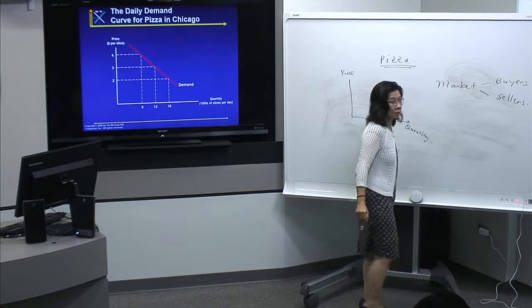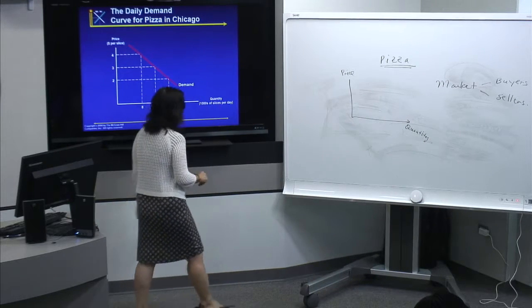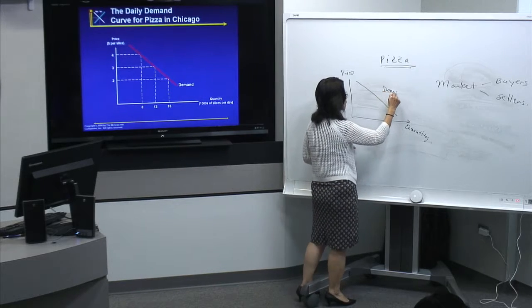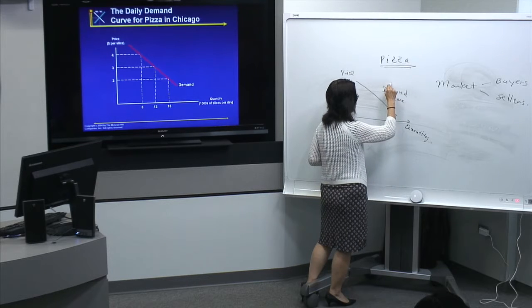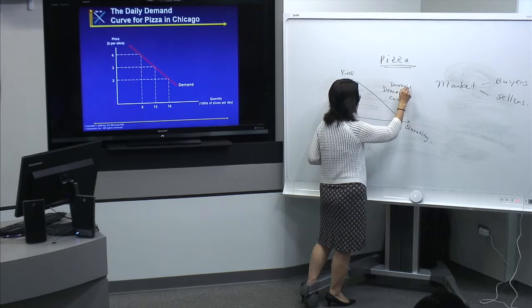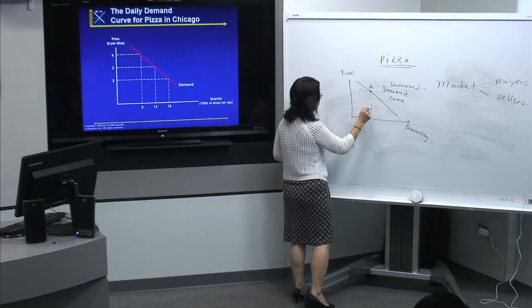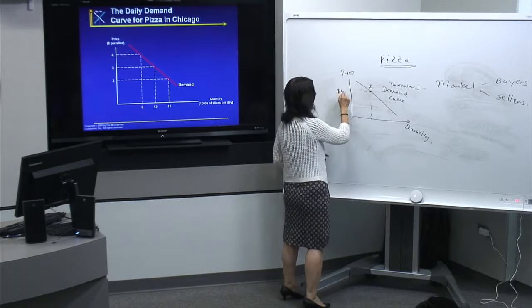Or, if you like economic terms, consumers and producers. So your demand curve is downward sloping. Remember we talked about it, we read from left to right. So this is your demand curve, it is downward sloping. Okay, so let's take a point A. At point A, the price of pizza is $4 per slice.